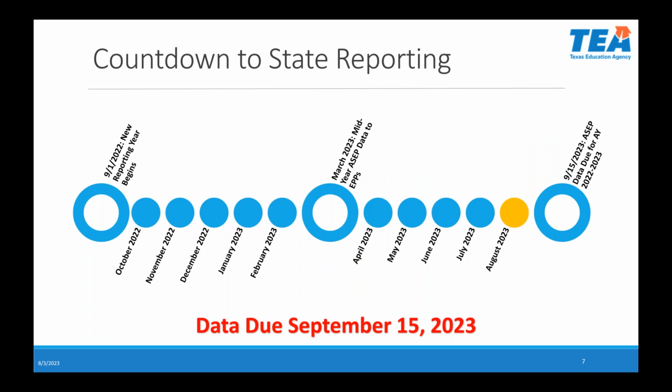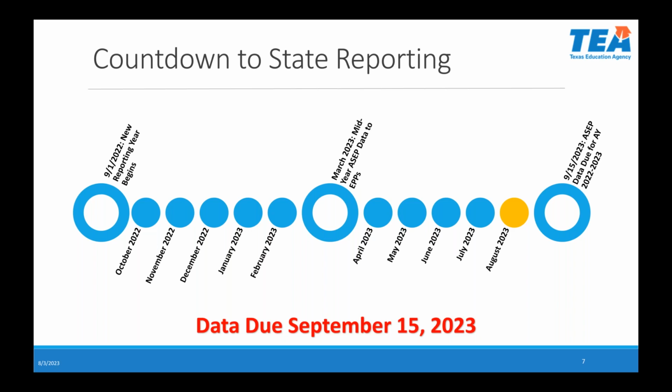This slide frames up the continuum of reporting and where we are in that process. Note the gold circle. We are this close to reporting time. The reporting year began on 9/1/2022. TEA has worked closely with EPPs since that point to facilitate a smooth reporting experience. In March, TEA provided mid-year data sets and updates to assist with reconciling data. We continue to enhance the ECOS for Entities green screen to support timely and accurate reporting, which we will talk about more as we progress through this training.